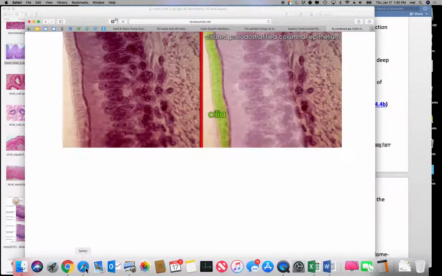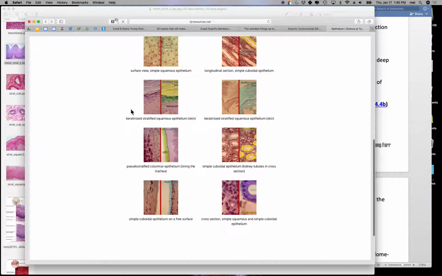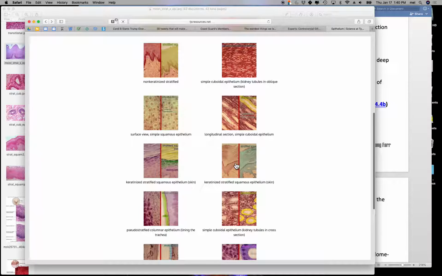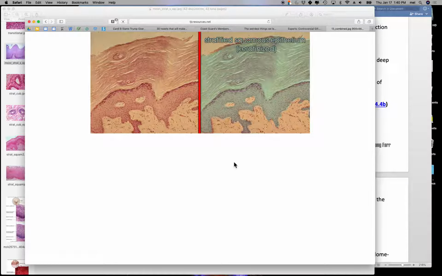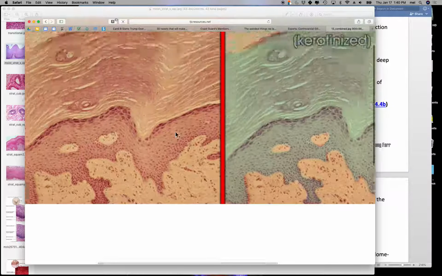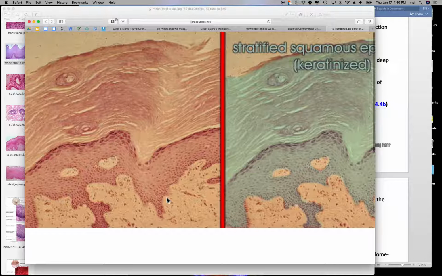So let's look at one that is keratinized. You ready? Okay. So do you say moist or can you say non-keratinized? Either one is correct. Moist or non-keratinized. So let's look at this one. Do you see? Nuclei all the way up here, yeah? Plus a bunch of trash on top. Yeah, this would be like the palms of your hands or the soles of your feet where it's really, really thick on the surface. Does that make sense?